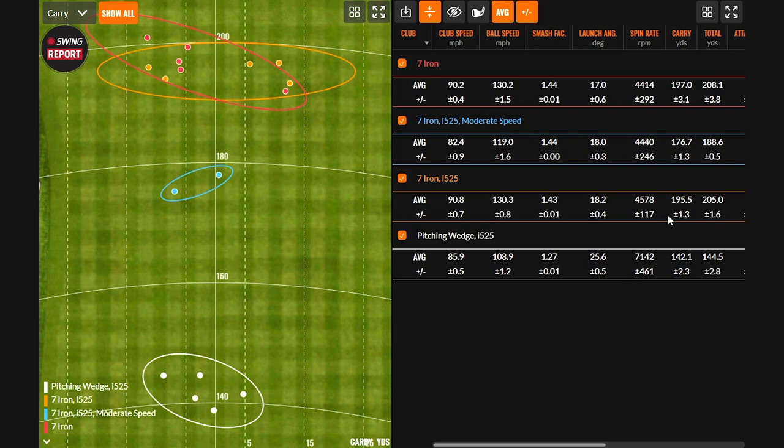Also note that you just weren't as consistent with the i500. Both spin and distance were varying a lot more, and you can see that on the map too. A little bit more of a discrepancy north to south versus the i525. So right, I think some of those theories that we had are kind of coming to fruition here in this test.